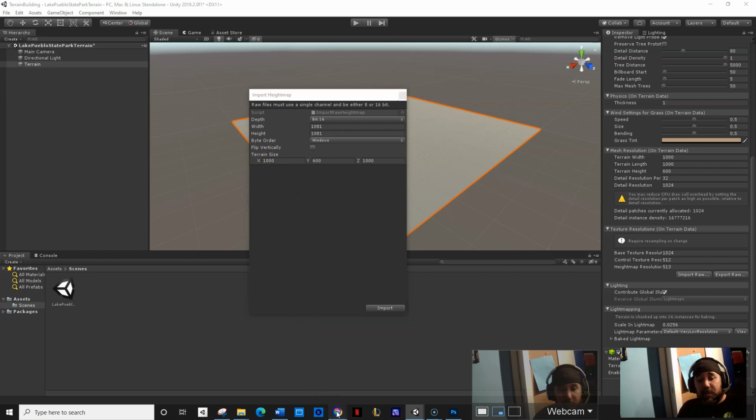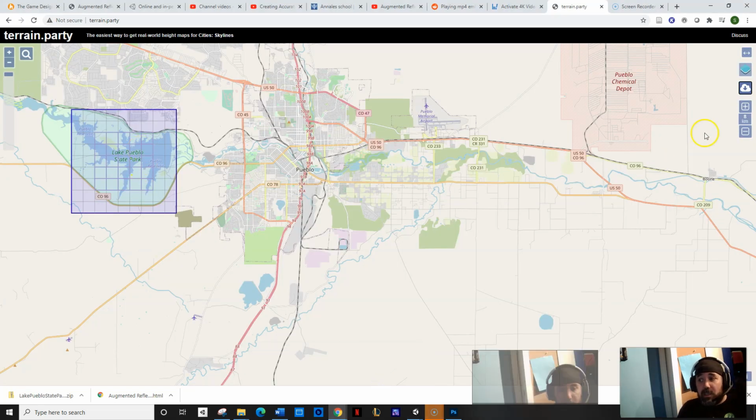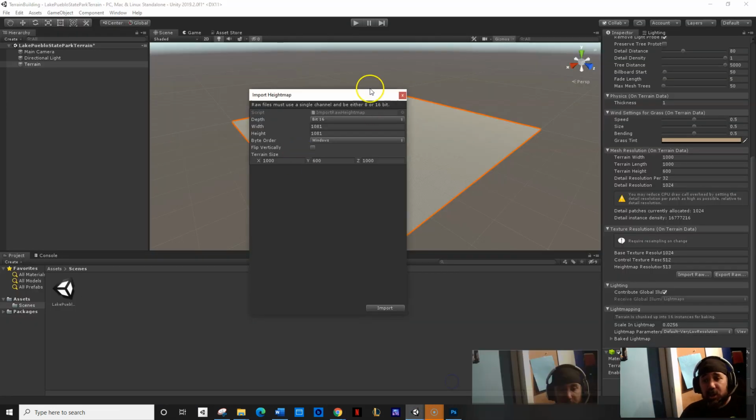And what this is going to be is the terrain size in Unity units. And if you go back to terrain party, you'll see over here that we have an area. So what you're going to want to do is figure out what was the area that you were looking at, and how big was the width, size-wise. I'm just going to leave it the way that it is. You're going to make sure that you got accurate data in here. But this right here is the terrain size in actual Unity units, and you want to make sure that this terrain size eventually is the right size.